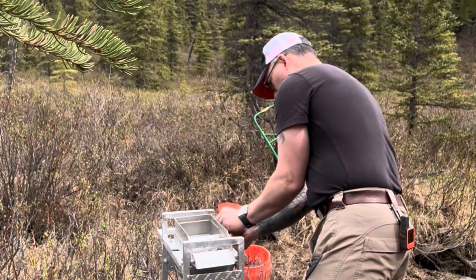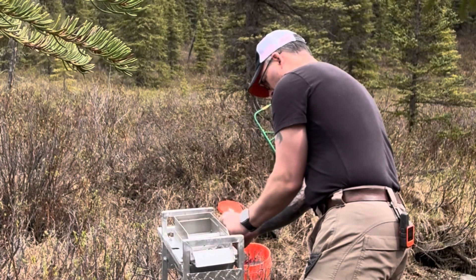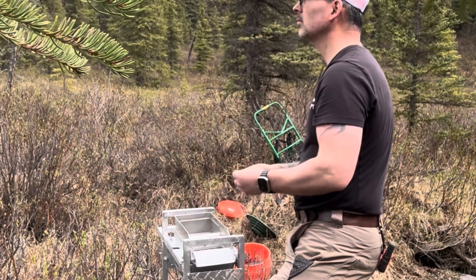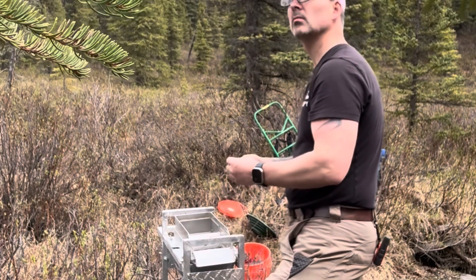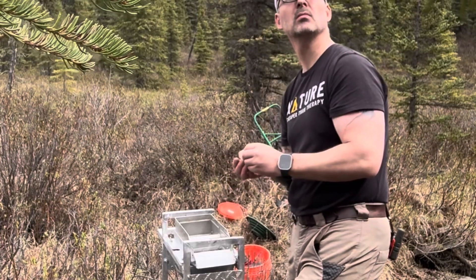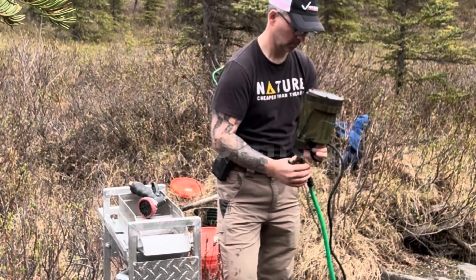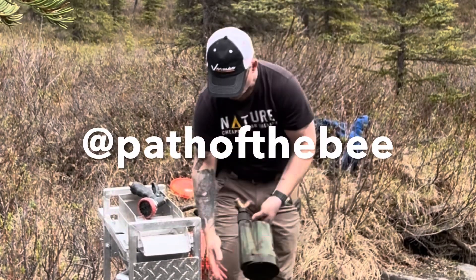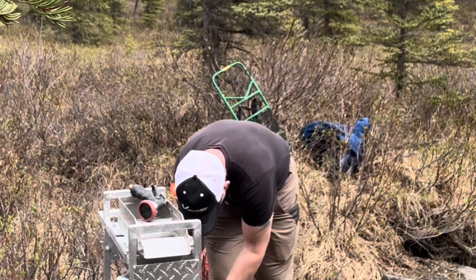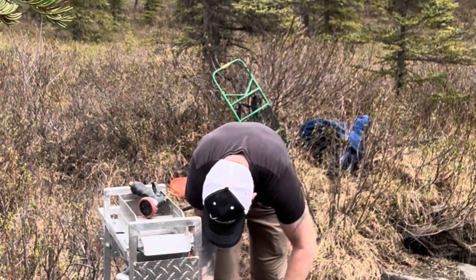On this outing, I'm using the two-stage Pioneer Peak Max, so I have a 1500 gallon per hour 12-volt submersible pump, which works very well. On this trip, I used BB gun ammo for jig shot — it's about an eighth of an inch, much smaller than the one-quarter inch steel shot that I provide — and it worked very well, so thanks Charlie from Path of the Bee for the suggestion. Not only did the BB gun ammo perform very well, but it's also resistant to rust due to the zinc coating that it comes with.